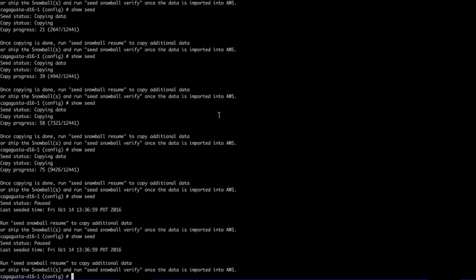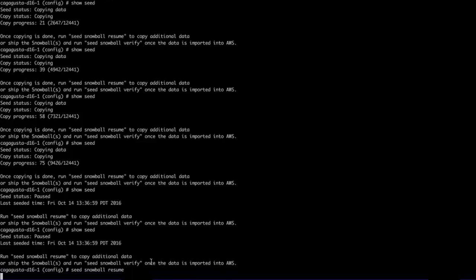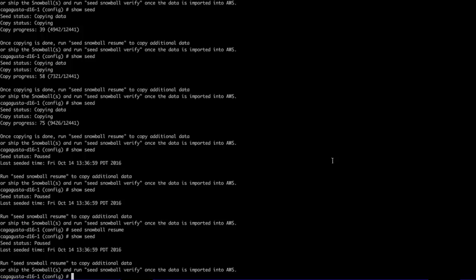Additional backups to AltaVault can be done and then seeded before detaching Snowball. To perform additional seeding operations after an initial seeding operation, you would simply issue the seed snowball resume command to have Snowball receive additional backup data from AltaVault. Once you're satisfied that all backups are seeded, you'll go through the steps to disconnect the Snowball from the network and ship the appliance back to Amazon using the shipping procedure provided with the Snowball.